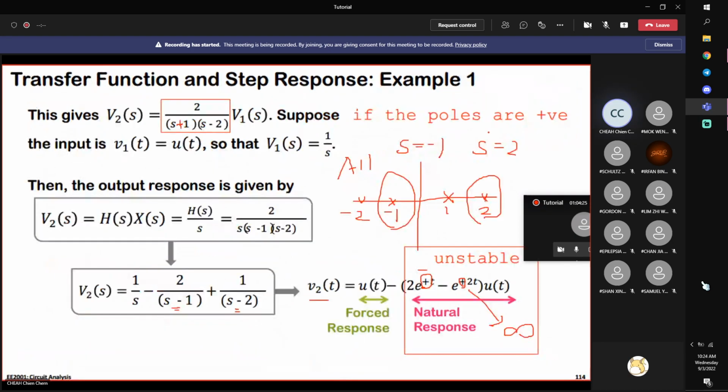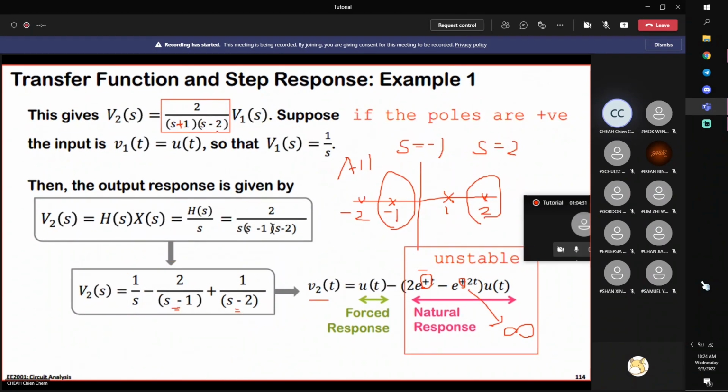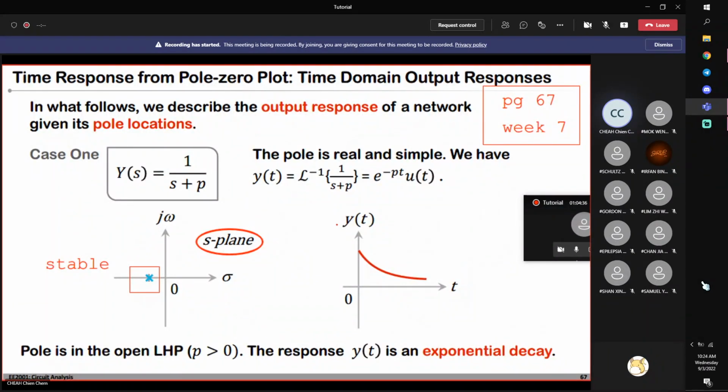So if you go and review your notes again, all this I actually extract out from your notes, except that I just invert some of this to show you what happens if it's the other way around. If you go back to review your notes again, this is what it means. After you get your output, you expand it out using partial fractions. You'll get a lot of these first order factors.